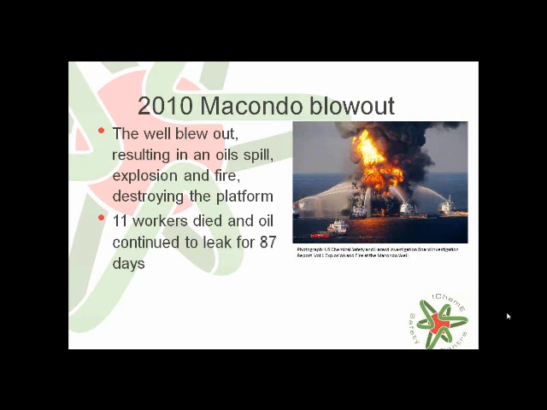Normalisation of deviance came into play during the confirmation bias that occurred with the well integrity testing. Warning signs showing that cement sealing was unsuccessful were justified away. The explanations did not call into doubt the integrity of the cement sealing. This can be a challenge in interpreting the warning signs. Some explanations of them may be benign, but if a confirmation bias is already established that there is success, the deviation may be normalised.